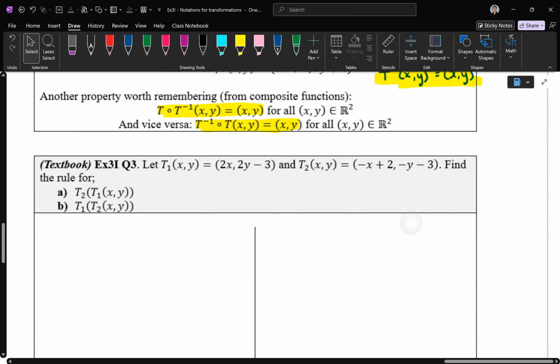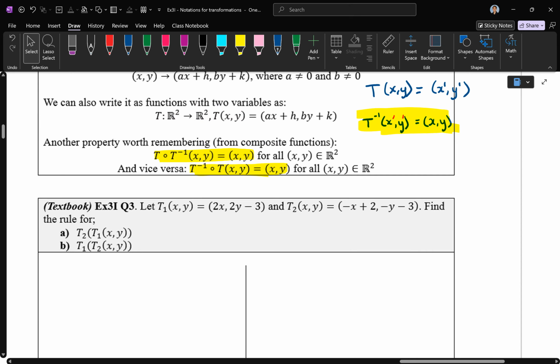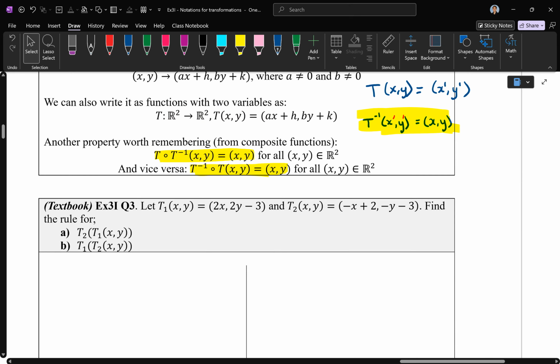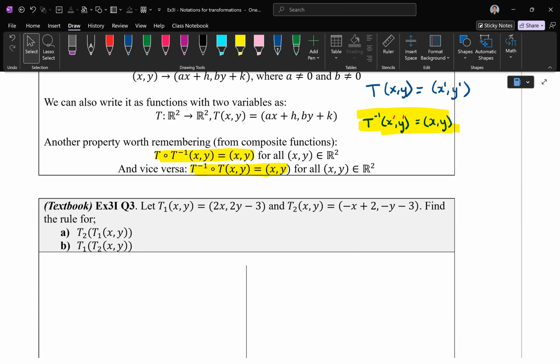This one. These are the three I wanted you to highlight. What they're trying to say is, what if you had a transformation, and we call it T1, so a type of transformation for the xy coordinate follows this pattern: 2 times the original x, 2 times the original y, minus 3. So essentially it's saying dilation of factor 2 from the y-axis, dilation factor 2 from the x-axis, and then down by 3.